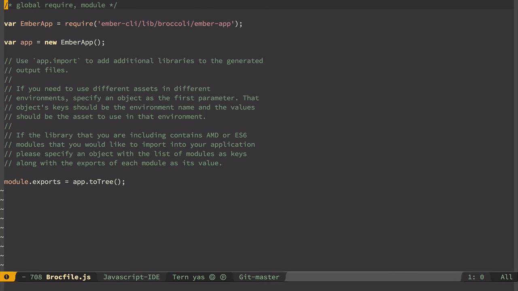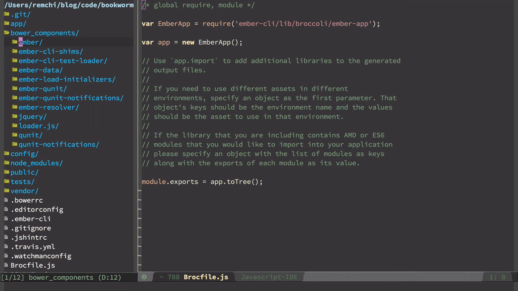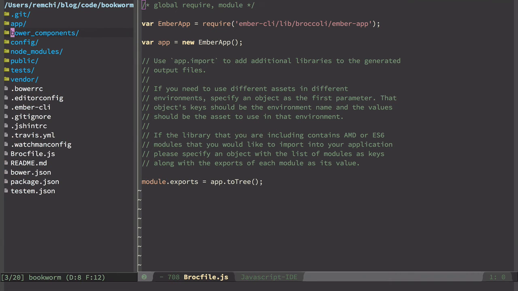I just opened the Brocfile in this project in Emacs, and let's have a look at the file tree. You can see that the Git repository is already there, initialized for us, and that's nice. We'll use Git as our version control system, and the code will be freely available on GitHub. The two folders, bower_components and node_modules, are folders where all libraries are stored. So for example, in bower_components, you can see we have Ember and all these libraries, and you can read the source code of these libraries as well.